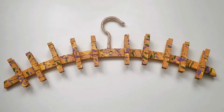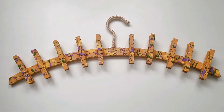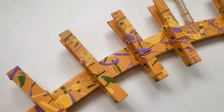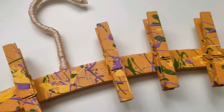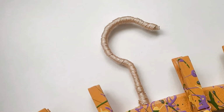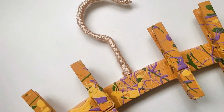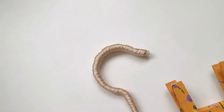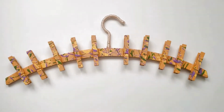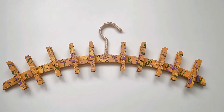And look how absolutely fantastic my scarf hanger came out. I mean, very funky. And I also took a little bit of time and wrapped up the metal hanger, just so it looked a little bit fancier. So let's go hang it up and see if it works.